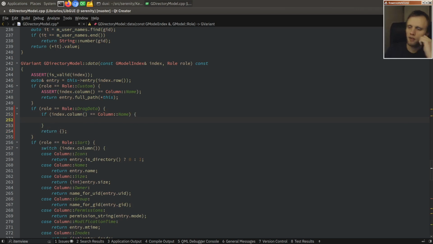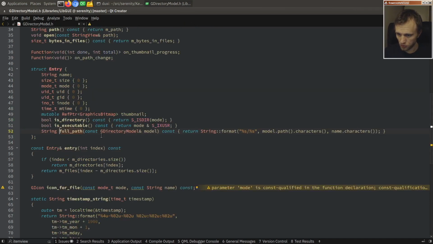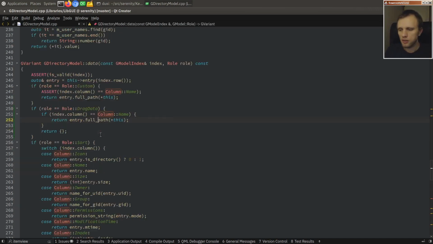Okay, and now we want to make a URL. So in fact, I see that we already have this business right here, custom. But I think we're not going to use custom for this, because we want something sort of generalized that will work in any item view. So full path, and I think we're even going to turn this into a URL just cause. So let's say, how do we do this?